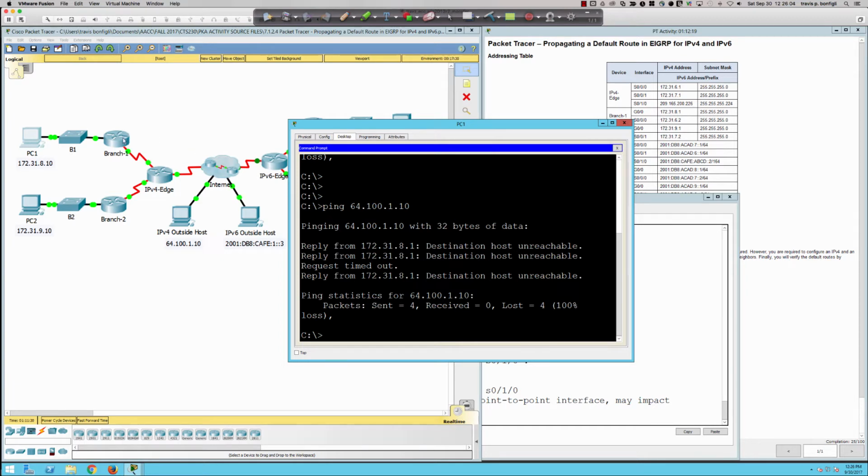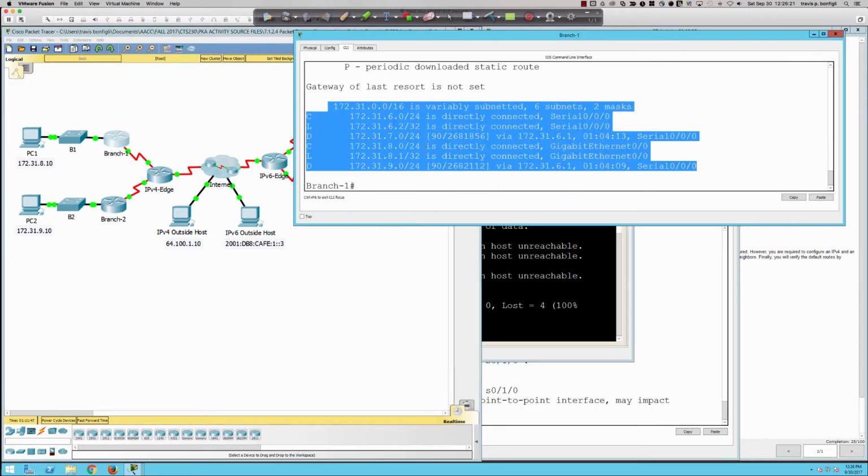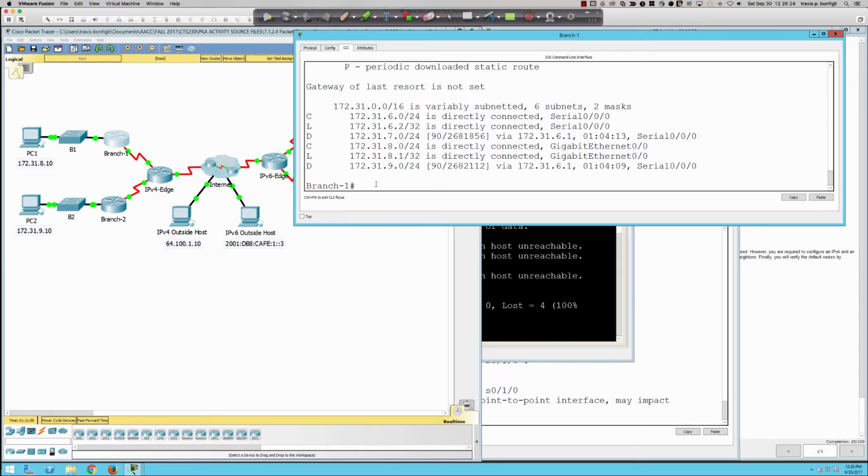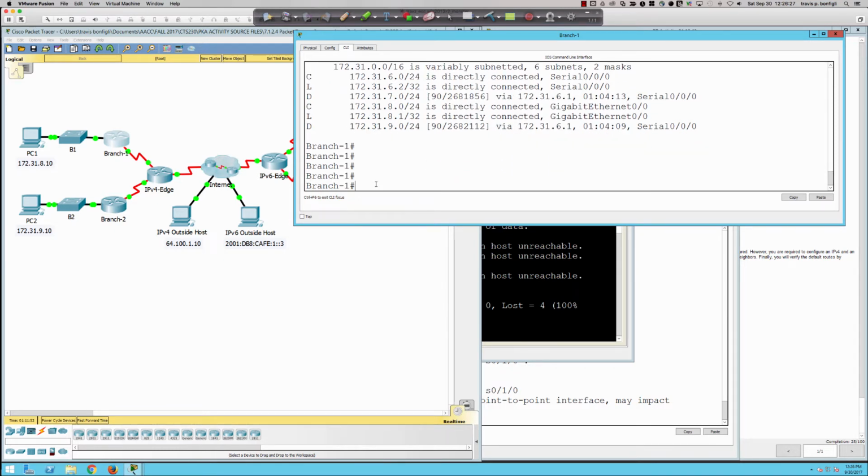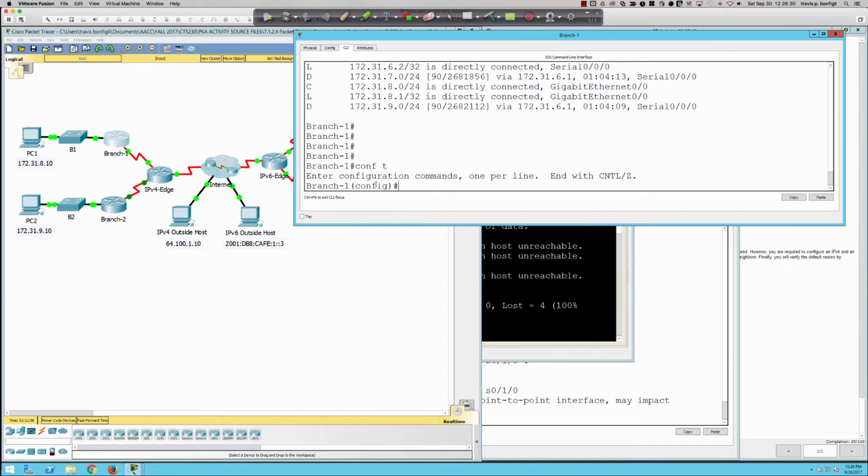So again, we've got the default route configured on the IPv4 edge. Now the question becomes, I need to tell my branch routers about this. There's a couple ways we can do this, and I'm going to show you the not preferred way first, which would be to come here on the branch router, configure a default route, and point that default route to the edge. That's one way to do it. And again, I'm sort of leading the conversation here into why dynamic routing protocols add value.